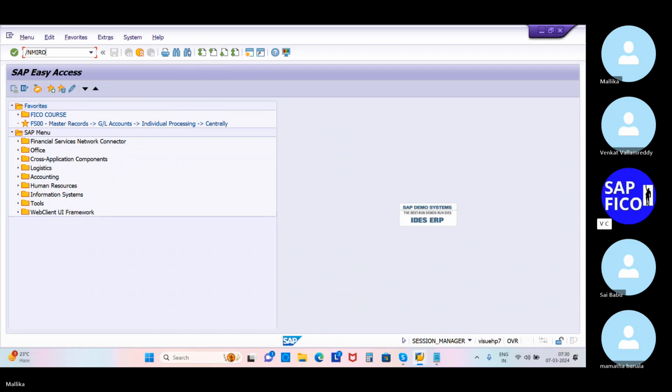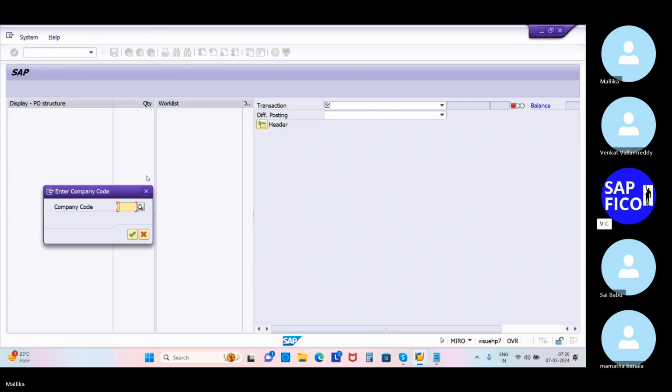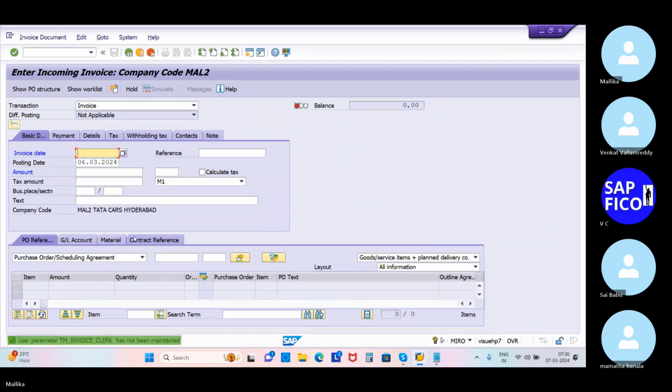Go to the transaction code MIRO. Give the company code. See, all of you, in this PO reference tab and at the line item level, you can see goods or services plus planned delivery costs. How is it going to come?